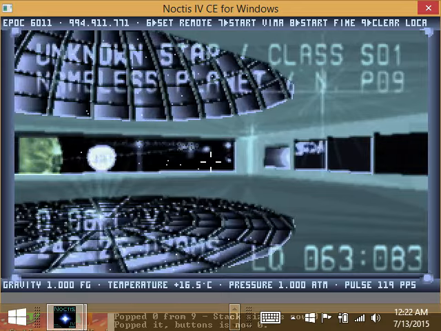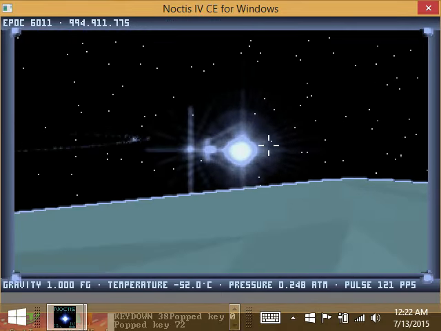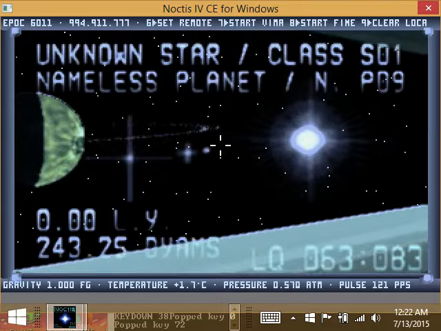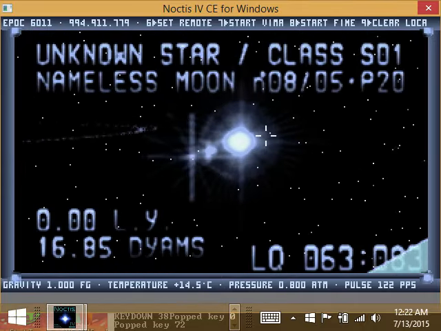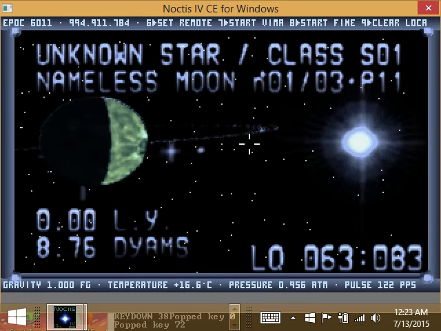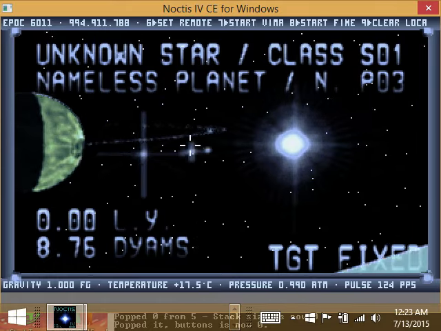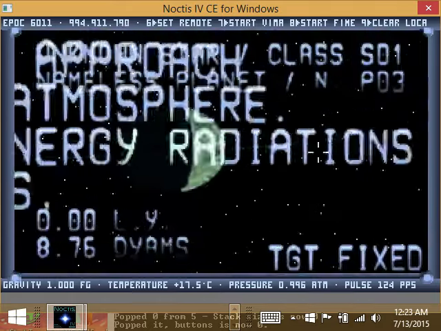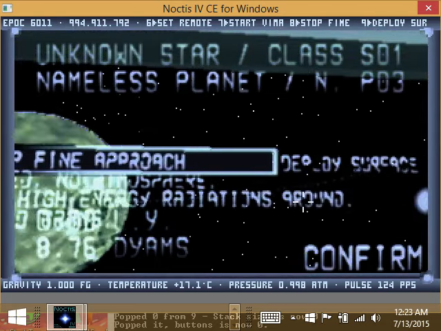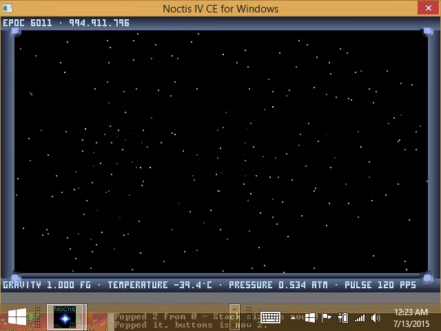Where the heck is planet number 3? I shouldn't be up here because I can't see. Here it is. Target fixed. Start the approach. On the roof again.